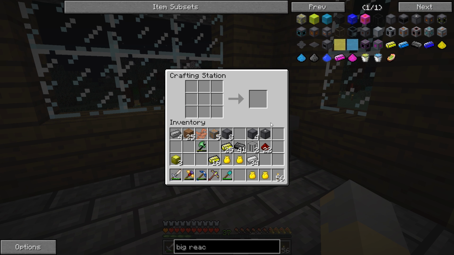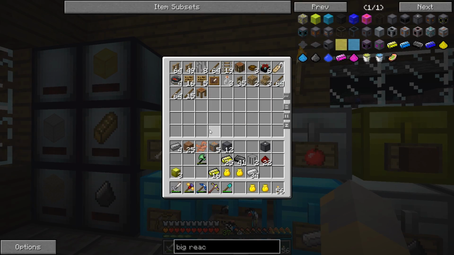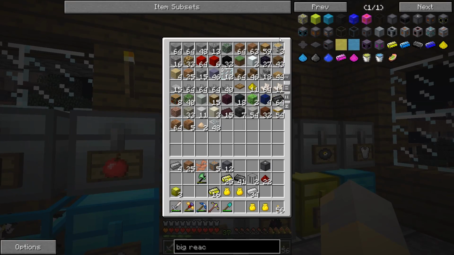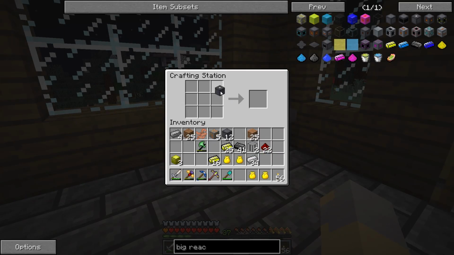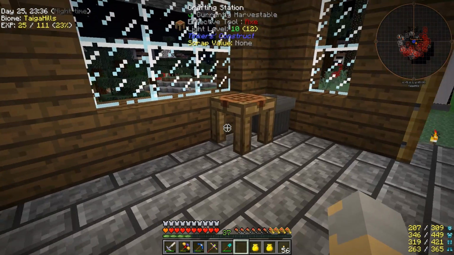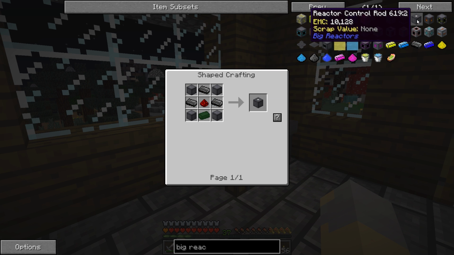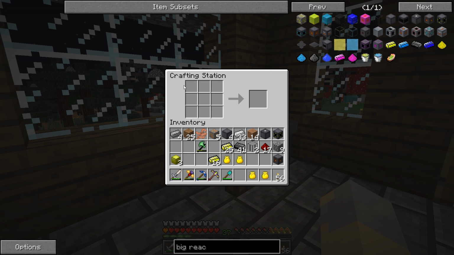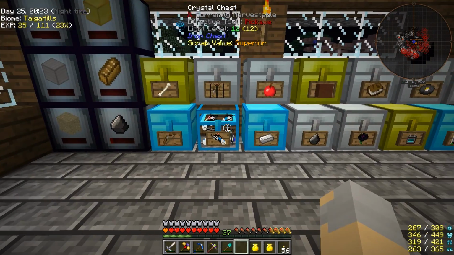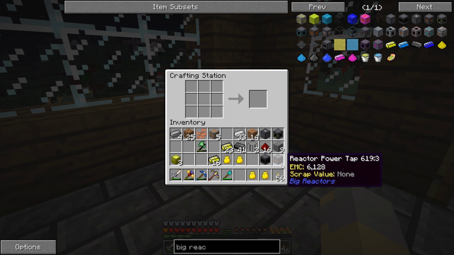Oh, I need an access port and a power tap. I might have enough, actually. I thought for a second there I didn't. Okay. I think we'll be okay. So, we need a chest, a vanilla chest, like so. And then we're going to need a piston as well. So let's make one of those. There we go. And that should make our access port. And then we'll need a power tap, which I can make, and a controller, which I need a diamond for. There we go. Okay. Awesome.